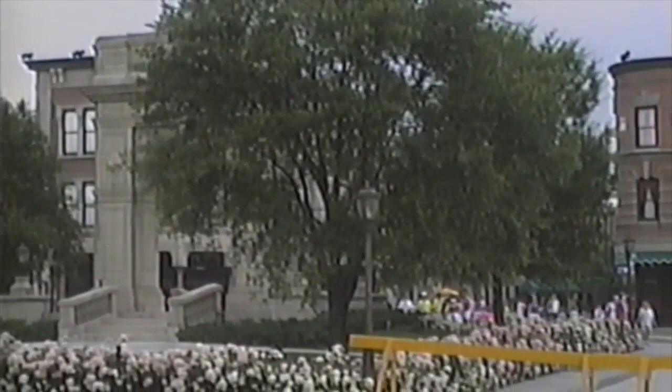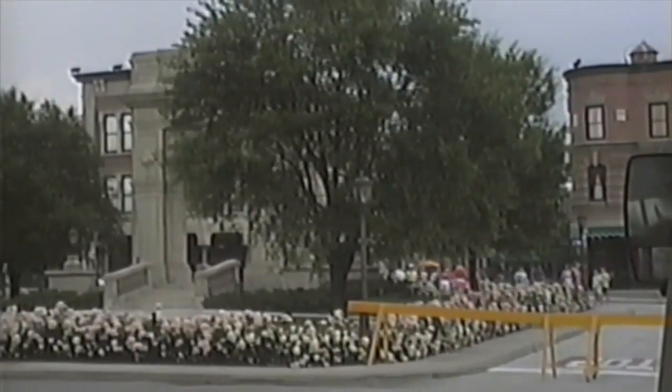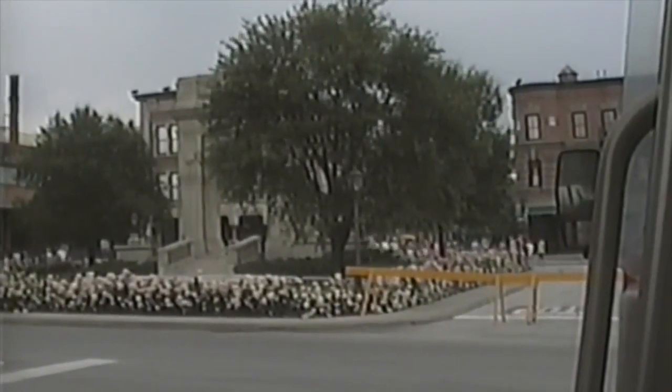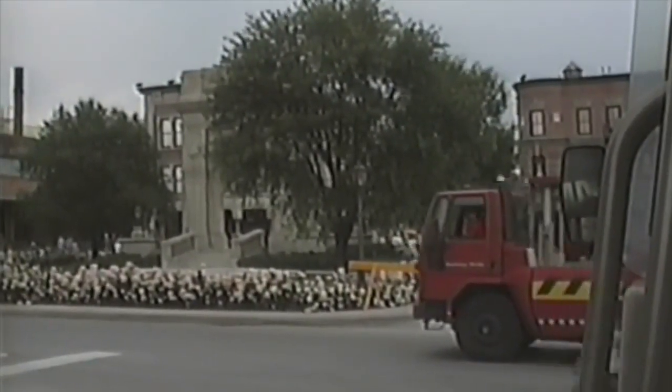We can even make those buildings 5, 6, 10, 12 stories tall. And it's called matte painting. It's a special effect technique as well that you'll learn inside the Magic if you want to take that tour, which I strongly recommend if you haven't seen it yet. Looks like we have a tram clearing in front of us, so let's wait here a few minutes, and we'll continue deeper into that lot.